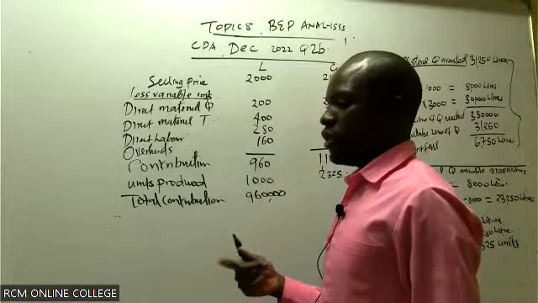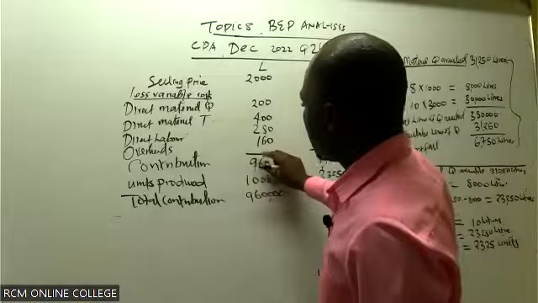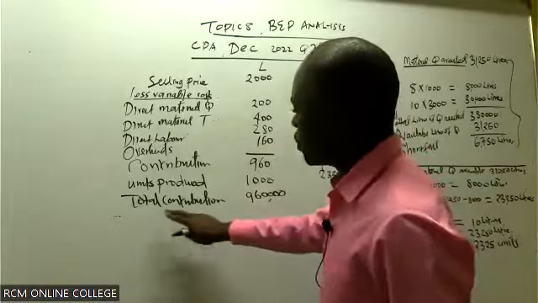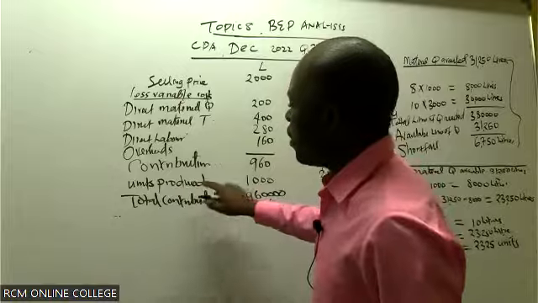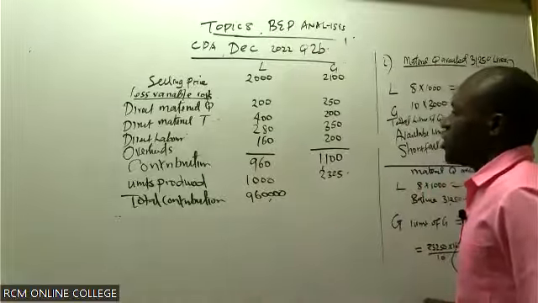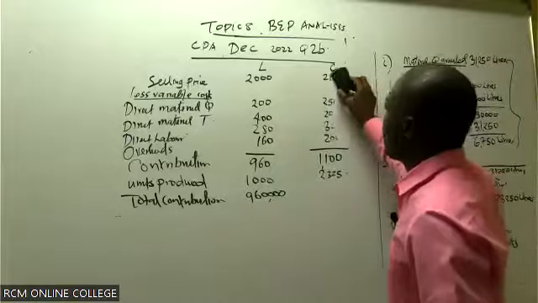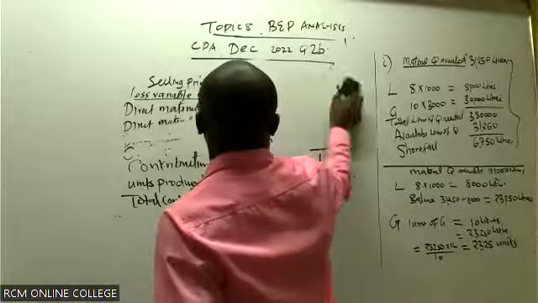Variable cost depends on the units of output. I'm saying, because this one here, as you can see, this one will not be affected by anything. But if I want to get total contribution, it will be contribution per unit multiplied by the units produced. In short, if you decide to do away with everything, you only have your contribution. You can start from this point. Let me make you understand now.